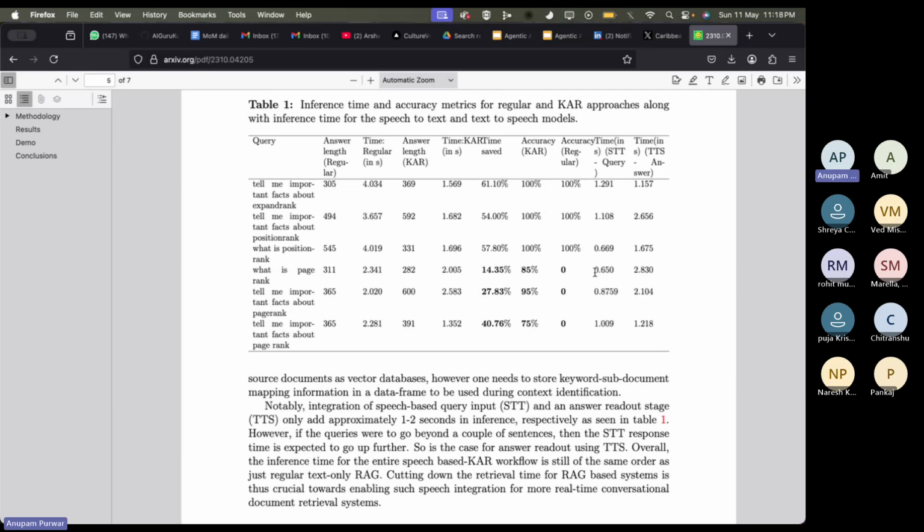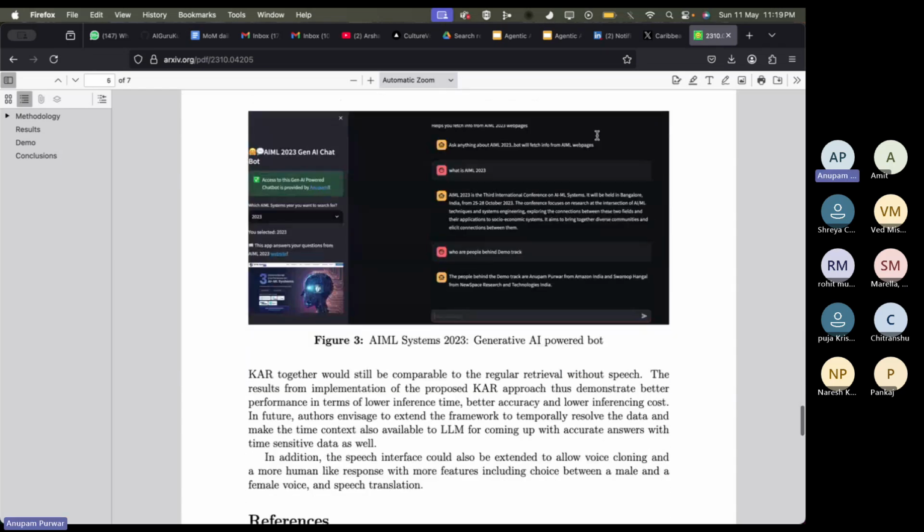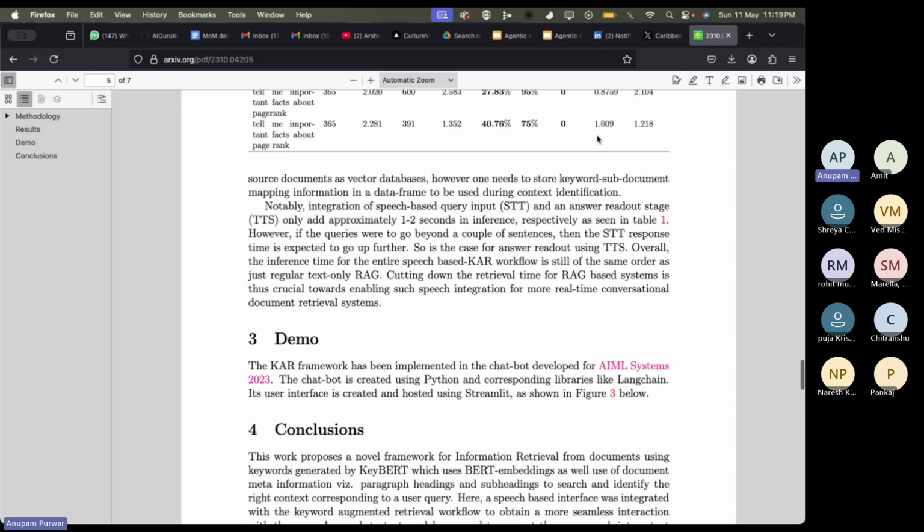And on those sparse data sets, what we found is that RAG, retrieval augmented generation, was not able to get any answers, because it was picking the wrong context by looking at similarity between the query vector and the document vector. Whereas keyword augmented retrieval did a very good job because it was able to identify the relevant context. So that's what we have summarized here in this table. This was the main idea in this paper.